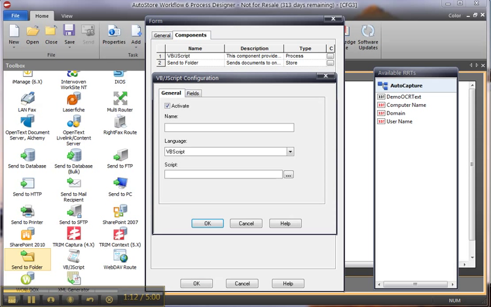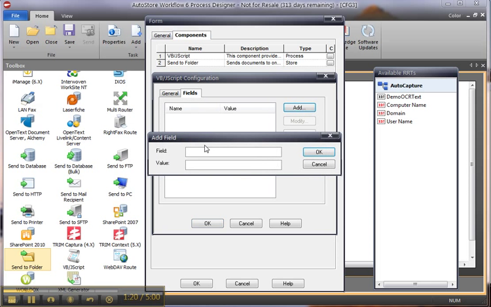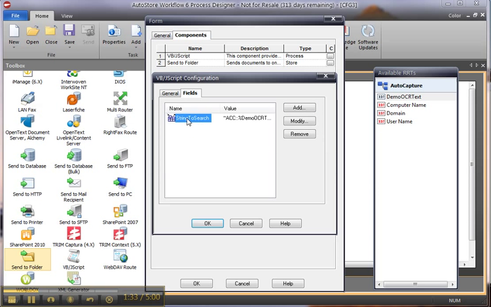All right, I'm going to call this get regex. That'll be the name of my script. I'm going to pass it in a field. So any RRT that you want to use in the script, you have to pass it in. So I'm going to call this string to search, and I'm going to pass in my demo OCR text here. If you were doing something out of the OCR component, you would be dragging the OCR text in here. Okay. So this is a global RRT in VBScript now, string to search.